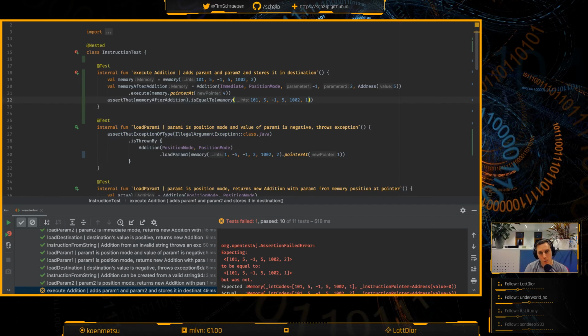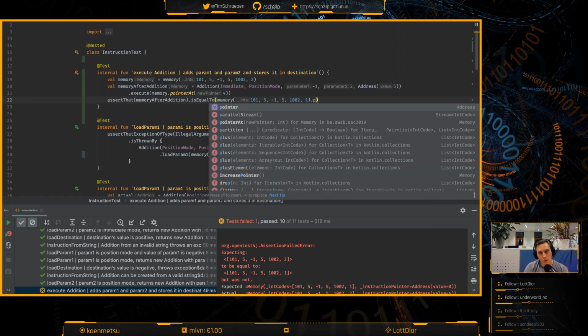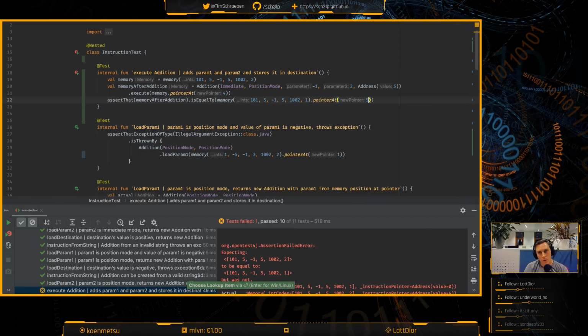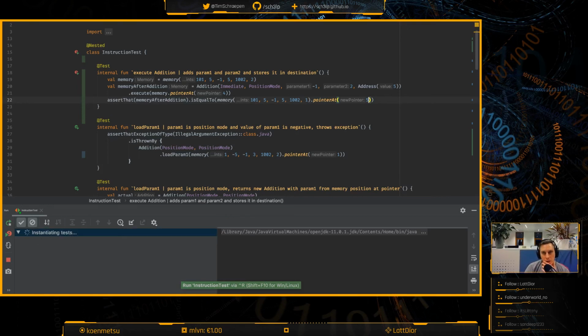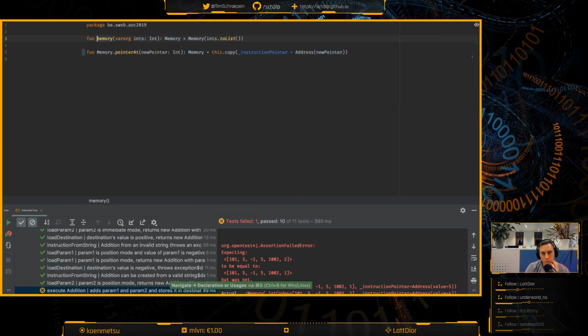No. I don't think this makes any difference at all, because memory extends from list and the list is equal because of this thing. Where is it?